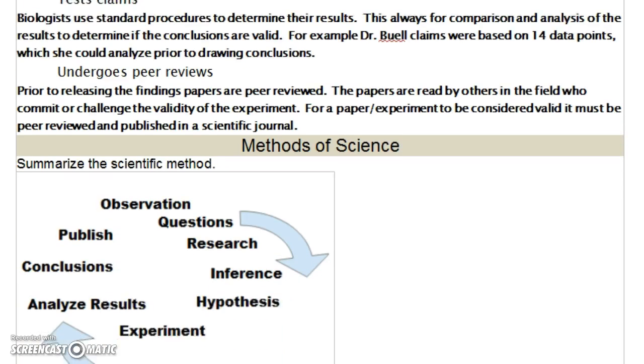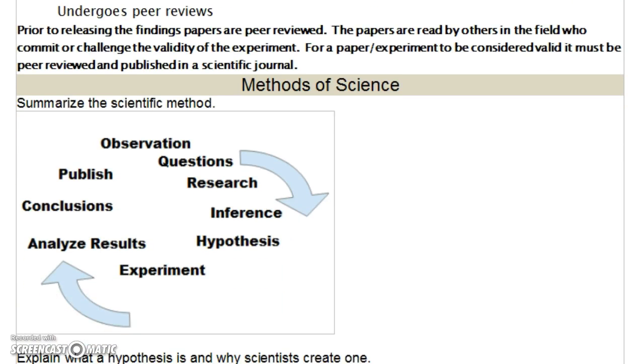So here's the scientific method. Observations lead to questions. Questions need to be researched. Once you have research, you can develop an inference, so a conclusion based on that inference. Then you're going to develop a hypothesis, something you can test through an experiment. Once you have your experiment run, you analyze all those results. Sometimes that leads back to more questions, which then leads to more research, so this can detour over here. But once you've got good results, then you can draw a conclusion from it. Once you have a conclusion that you're pretty solid on, then you publish it out to your peers, other scientists. They observe what you have, they ask questions, and the cycle continues again.